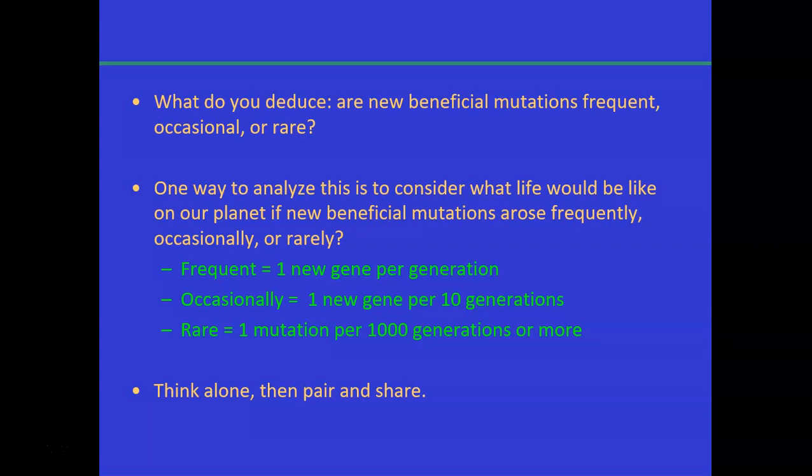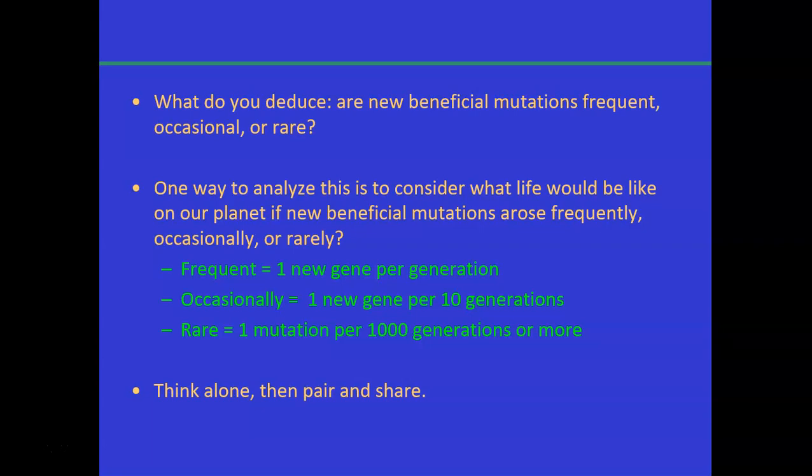Now, because often is kind of a vague term, I've given you some parameters. Are they frequent, like you get a new gene per generation? In other words, if you happen to reproduce in your life, you're going to pass on at least one new gene via mutation to your offspring. Or are they occasional, like it's only every 10 generations? Or are they rare, like only after many generations? And remember, these are mutations that cause benefits, so they wind up ultimately spreading through the population. Okay, so think to yourself, maybe pause here and think it out for yourself, and then pick up in just a second to find out what the answer is.